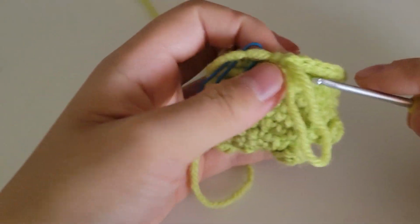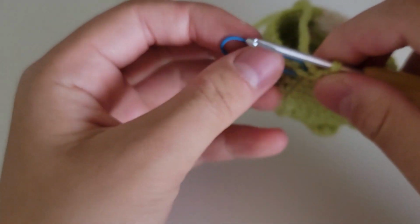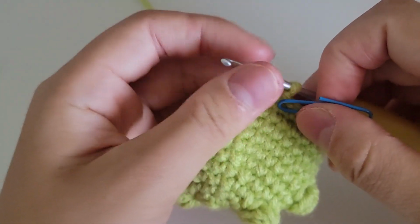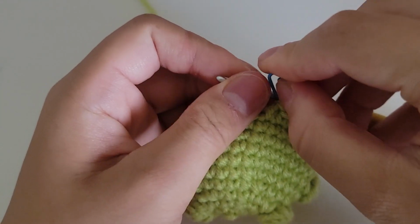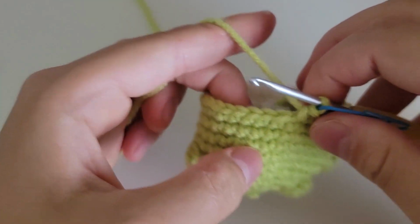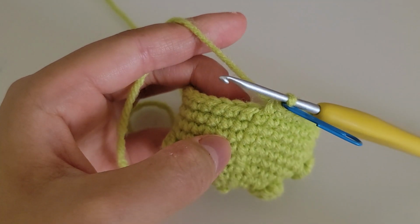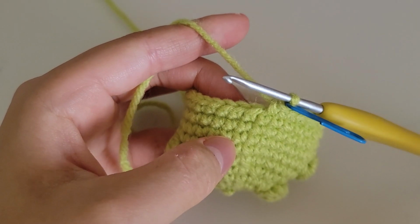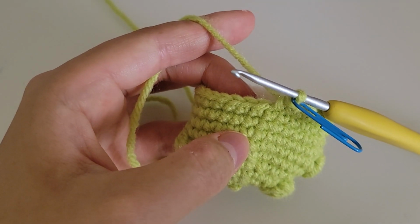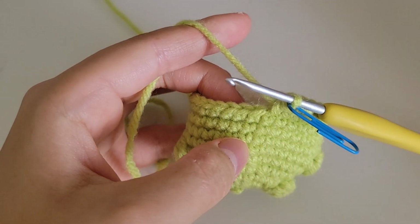Okay, so for round 11, we're going to do a decrease round, and we're going to make the legs of the frog. So with the decreases, I like to use an invisible decrease most of the time, but for this round, it's better to just do the regular decrease instead of the invisible decrease, because it's just much easier that way, especially when we're making the legs.